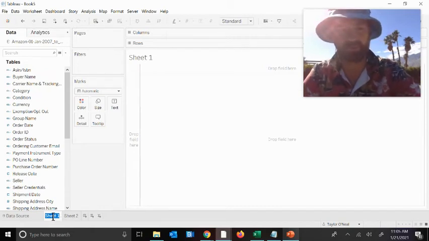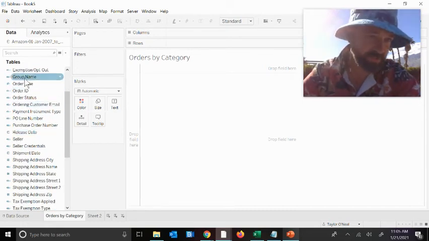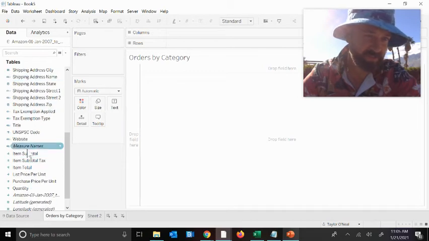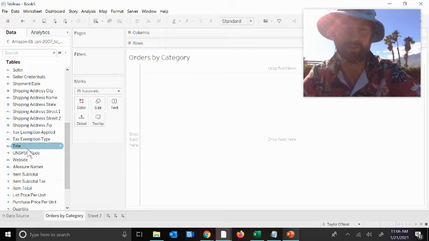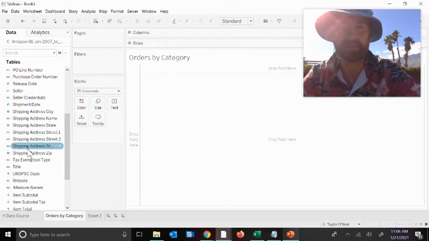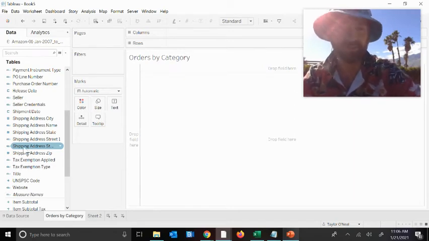So I'm going to do, let's say, ordered by category. You'll figure all this out as you go along, but that's just what I already kind of know I want to see. And in this table section, you'll notice there's a divider here. And so there's this concept, which we'll get into next week and later throughout the semester, is a dimension versus a measure. So the dimensions are things like categories or dates that you kind of look at what is changing across those things. So a date is probably the best example.